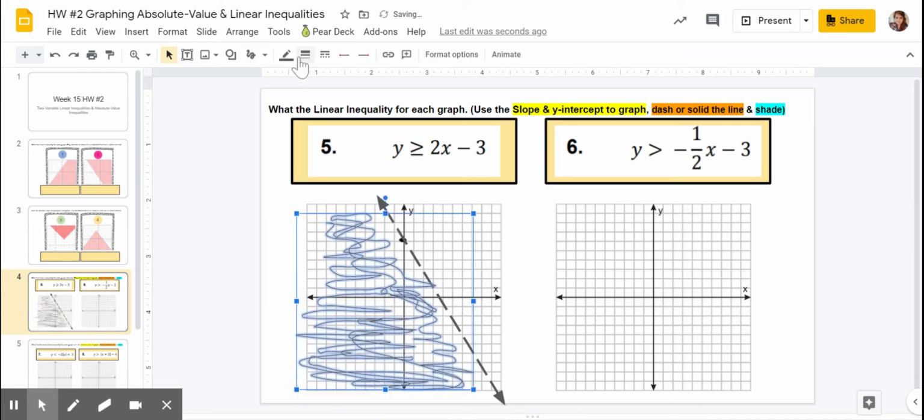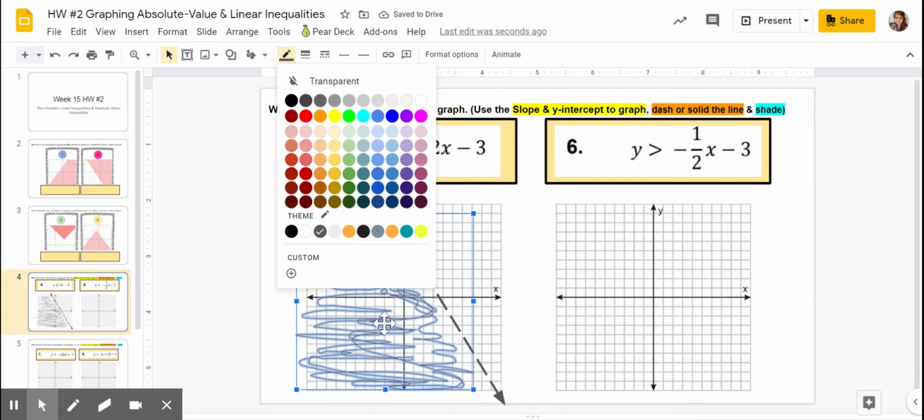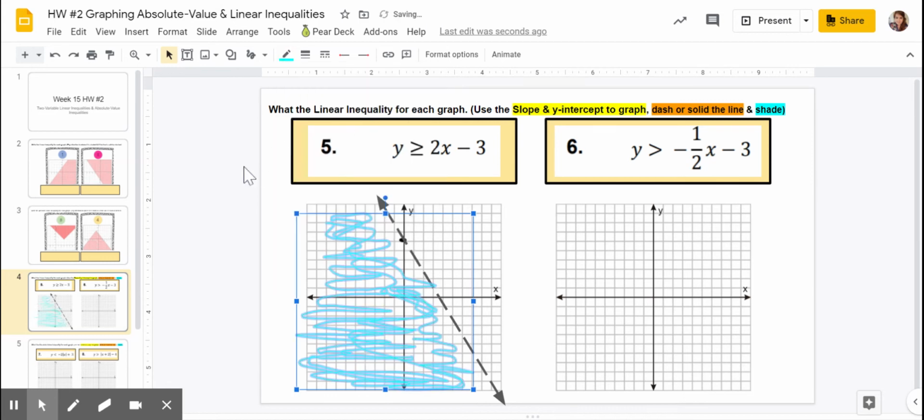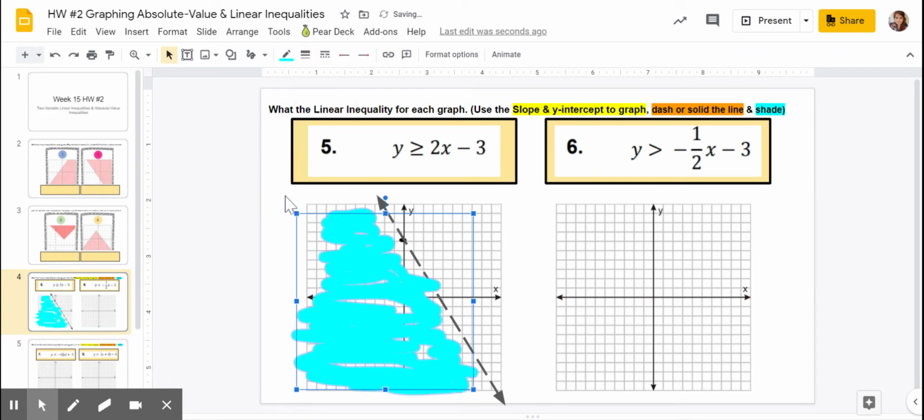If you want to change the color of it, you can. Just click on the scribble and change the color. It changes the color. If it's too thin for you, you can make it thicker. Let's say 16. Oh, there we go. That's much easier to look at.